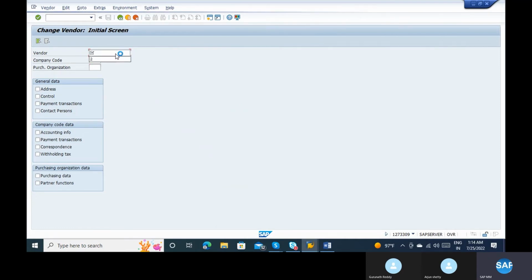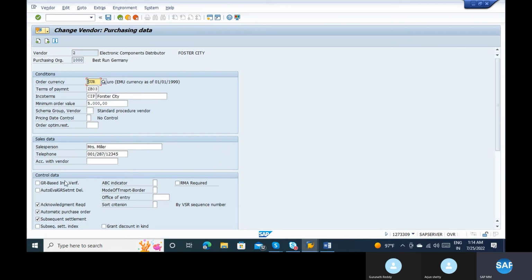Let's go to another vendor which we created, some vendors, right? Starting, let's see, we have those vendors. Here we need to select the ERS checkbox, the automatic evaluated receipt settlement. And under auto GR settlement and returns, we need to select the GR based IV. The GR based IV is also mandatory.